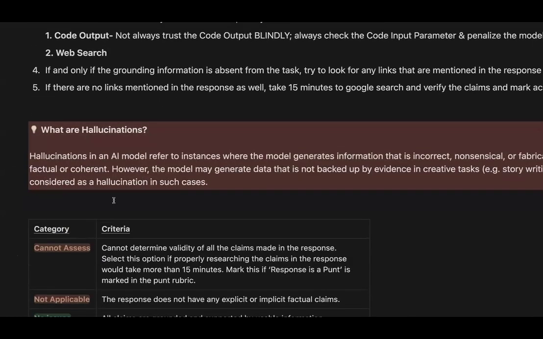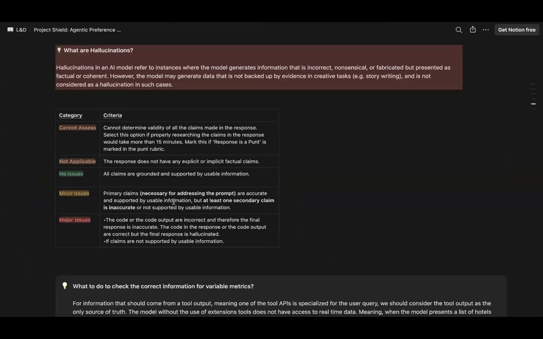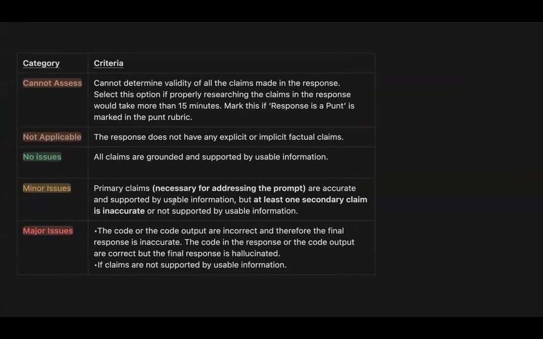If there are multiple claims, sometimes these claims are primary and secondary. So primary claim is anything that directly affects your response. My user's intent, whatever is required for that specifically, becomes my primary claim. If there's something extra that the model is giving me, that becomes a secondary claim for me.